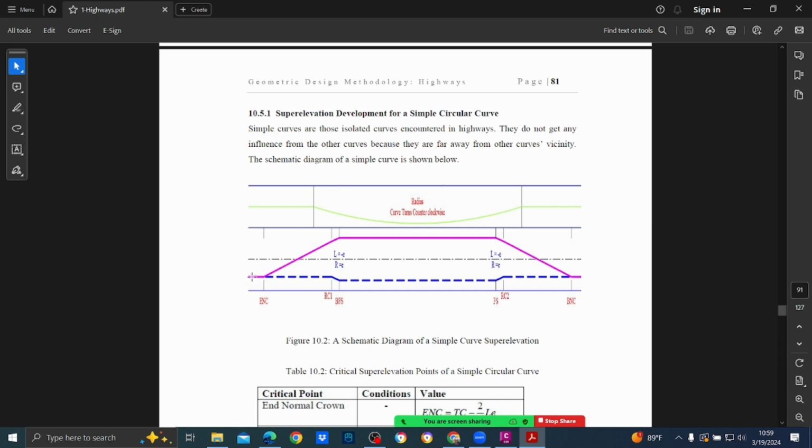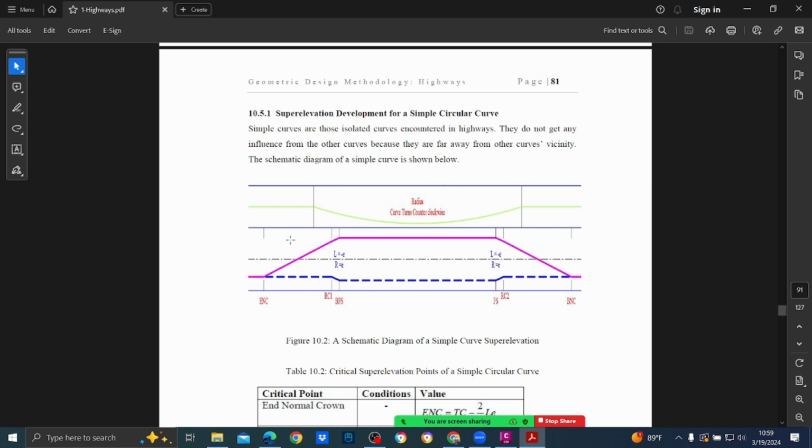Now you know in national roads we are considering Ostro's method. Ostro's we are using 1/3 of superelevation development length inside the curve, 2/3 outside the curve. But if you are going to use Astro, that is different. There they are having two parameters called runout length and runoff length.